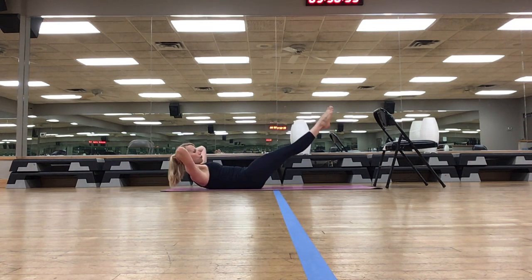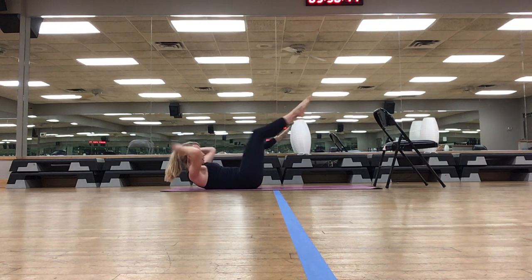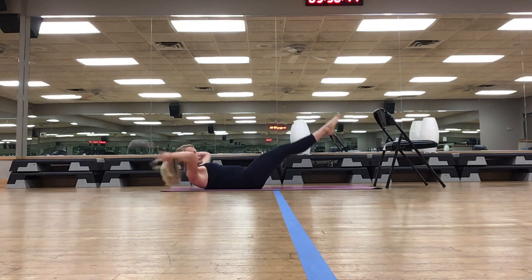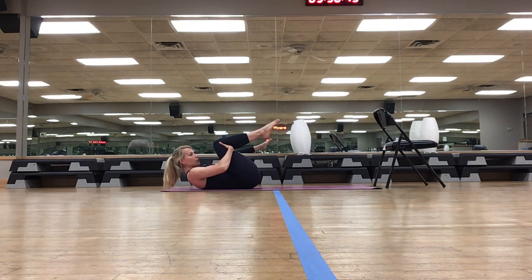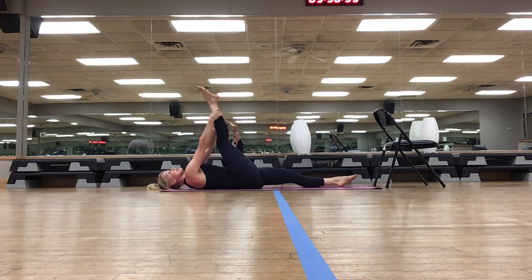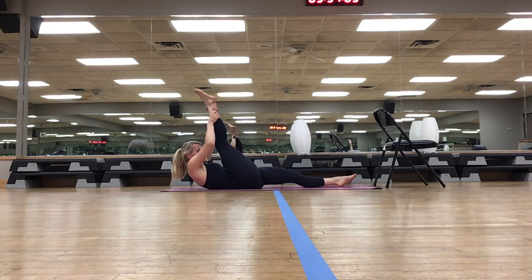Very good. 4, 3, 2, last one. And roll your back down. Straighten your left leg down to the floor. Straighten your right leg and try to find a position where you can keep your leg straight, around your ankle or maybe around the calf. And then walk your hands a little bit higher over the ankle so you can lift your shoulder blades up.